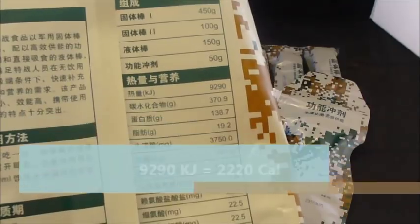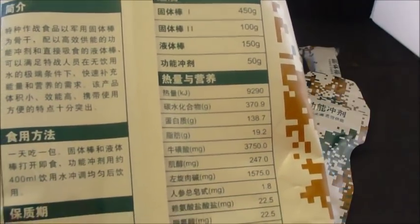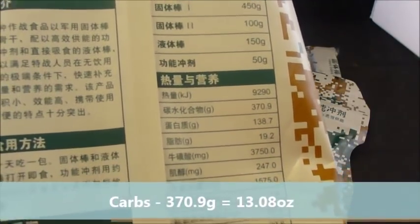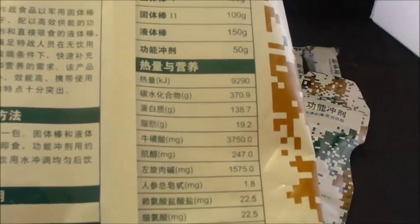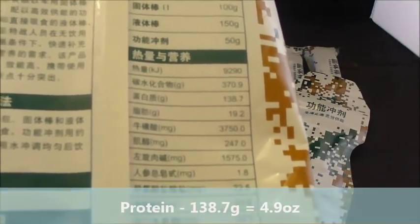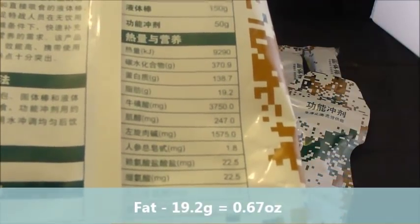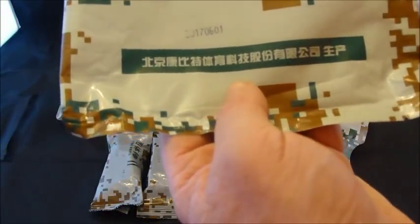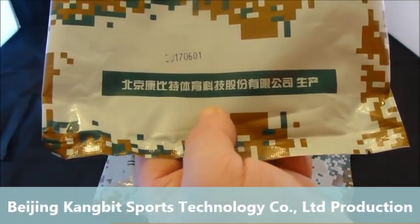On this other side of the pack, it's got calorie information, etc. What this one is saying is that this has 9,290 kilojoules. It has 370.9 grams of carbohydrates. It has 138.7 grams of proteins. And it has 19.2 grams of fat. And this bottom bit along here is Beijing Kangbit Sports Technology Co. Limited.